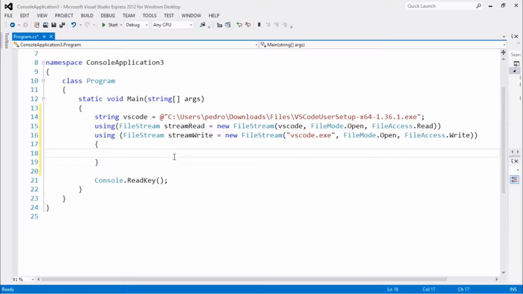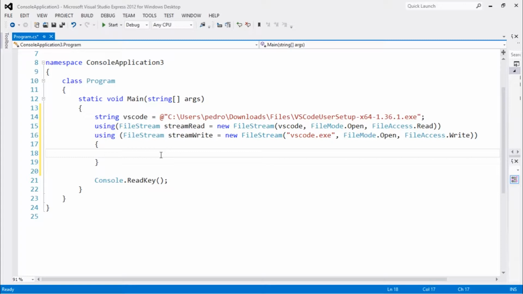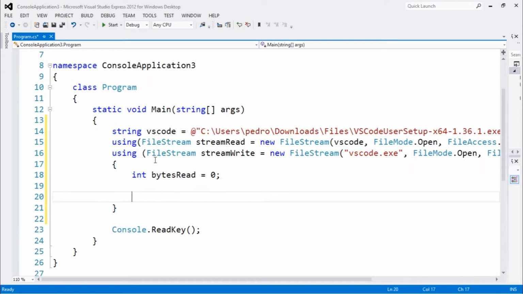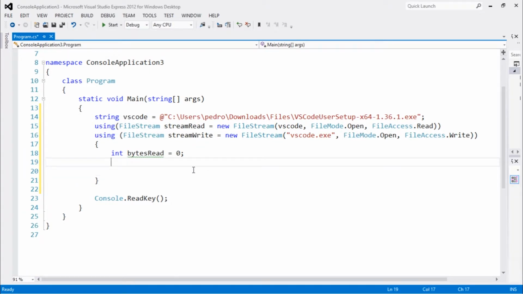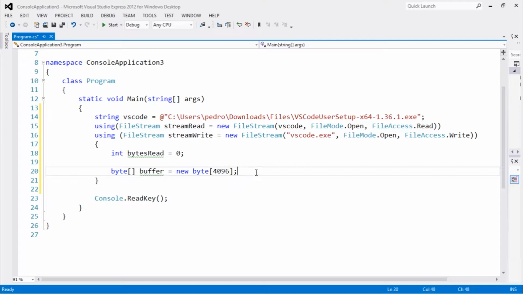So now comes the difficult part, which is to explain how we're gonna do this in a low level setting. The first thing I'm gonna do is to create an integer to count the number of bytes that we've read. So int bytesRead, okay? This is standard in this case. We also need to define a buffer. Let's create a byte array for our buffer. You can go with usually a low buffer. I usually use 4 kilobytes, so 4096. But you could use a larger buffer size.